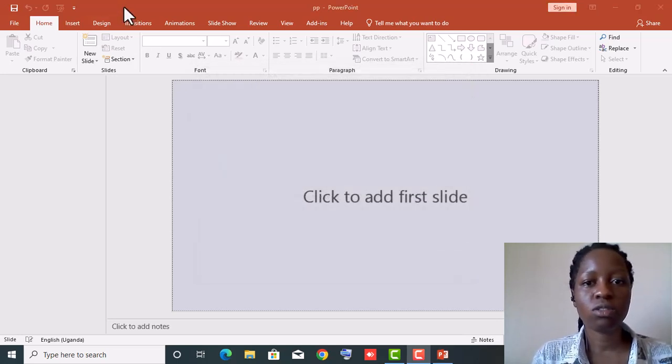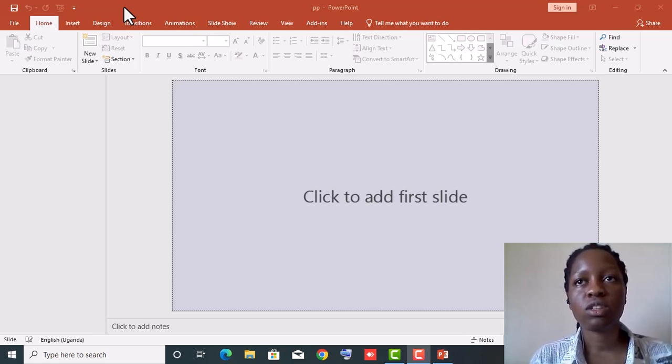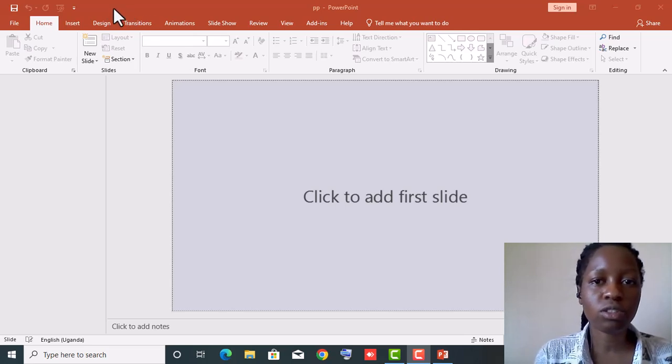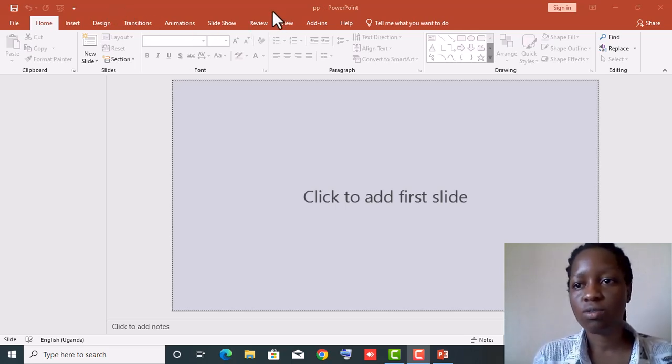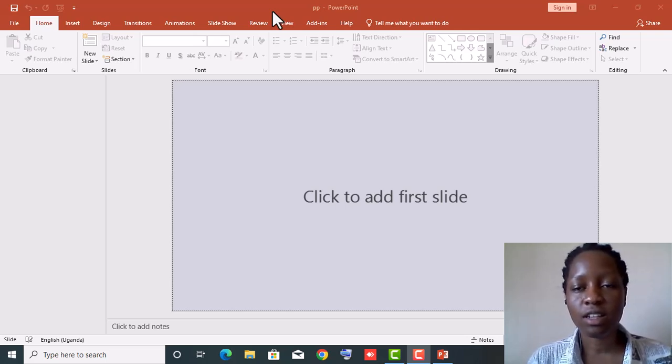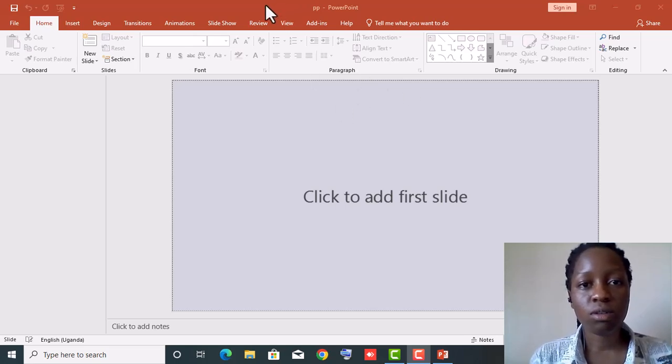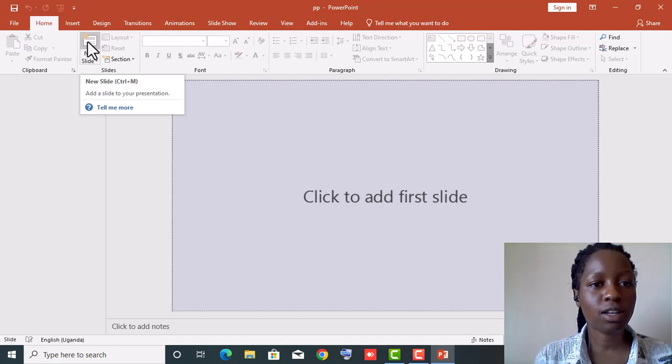Well, the other versions, Office 2017, or that is Office 17, Office 2007. There are many different older versions, and each version has its features. So you might find that this version, Office 19, has some better features than the old versions of 2007, 2017, 2009, like that. So the more they keep on advancing, the more better features. Some features are removed, some are updated. Like let me first put a new slide.